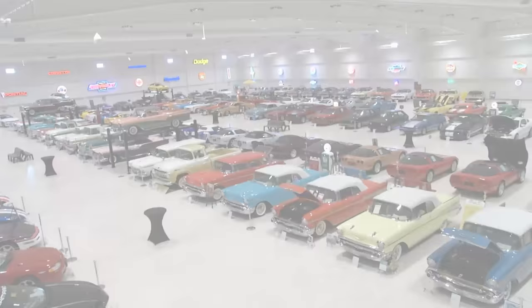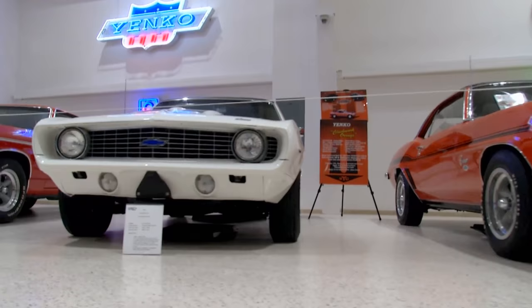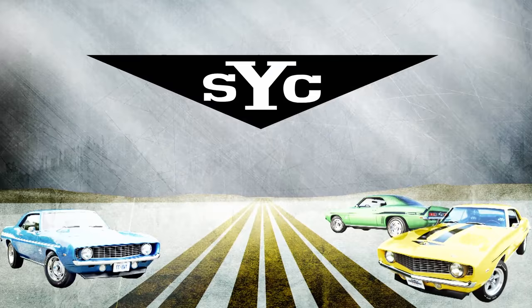This is the American Muscle Car Museum in Melbourne, Florida, and chances are our show will be the only way you get a look inside. The museum is only open for charity fundraisers, doing tons of good for the community. And it's home to the world's largest collection of Yenko conversion cars, over 24. And just about every car in Mark Pylock's collection has incredibly low mileage.